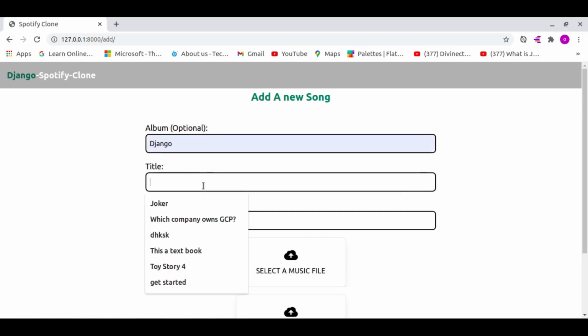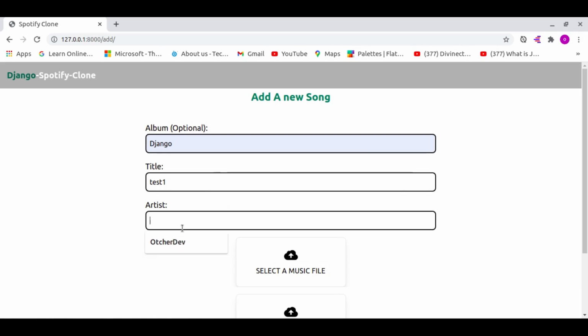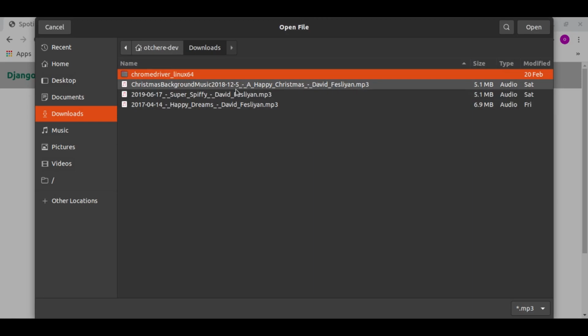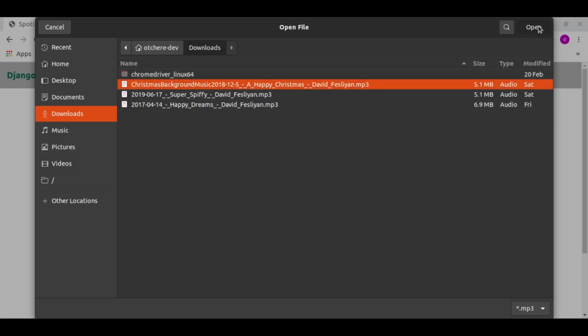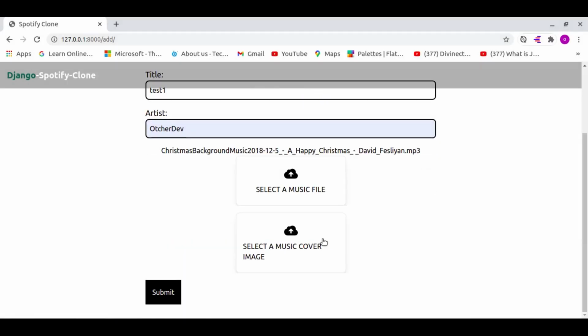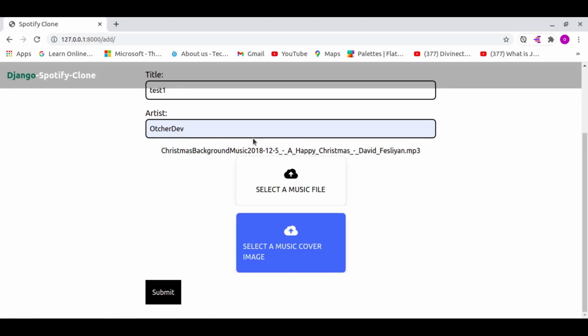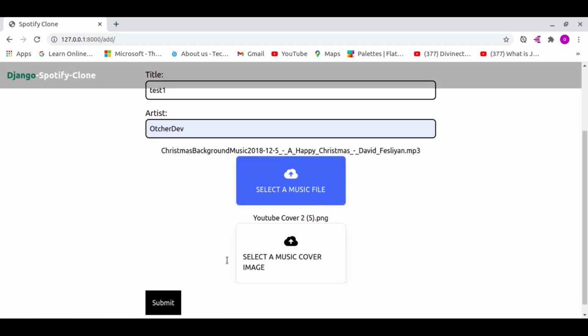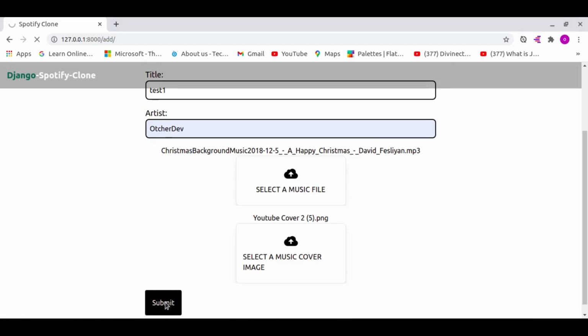Same test 1, and the artist is dev. Let me just choose a random song. Cover image. Let's submit again.